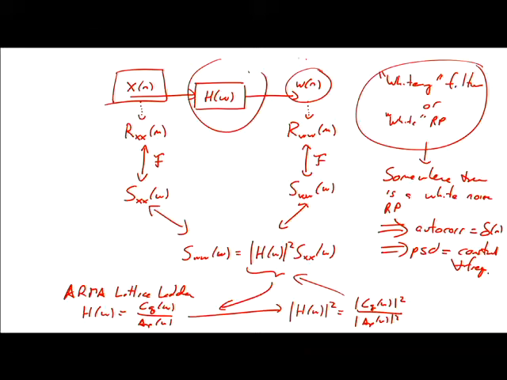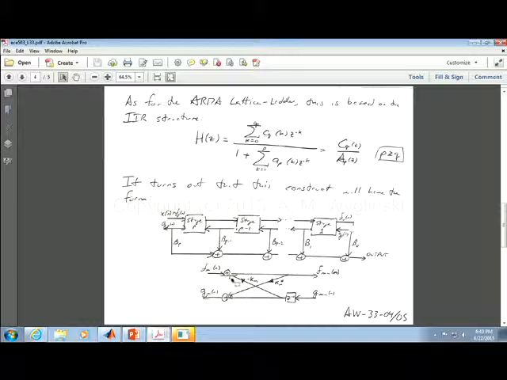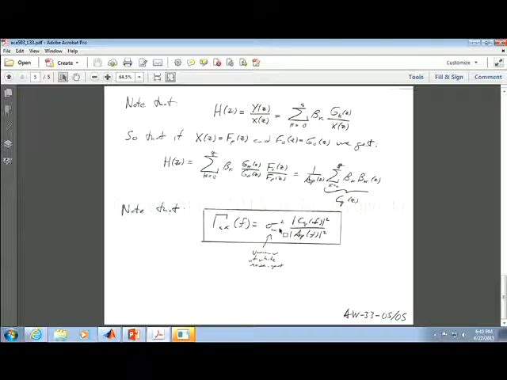What do we know about the power spectral density here? Flat. What do we know about this guy? The magnitude squared of h of omega might have that shape. So what must the power spectral density of x of n be equal to? It must be equal to its inverse. If we have a flat output, and the magnitude squared has that profile, the input must be the opposite in order to cancel it out. Now, if we go to the lecture slides, here it's the exact opposite.